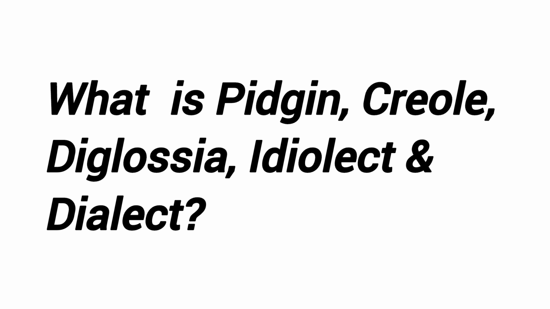They use a reduced vocabulary, simplified grammar, and often mix words from native languages to create a basic functional language. In this case, I have used a pidgin language to negotiate a business deal, even though I'm not fluent in each other's languages. Pidgin language is often used in international trade, travel, and cultural exchange. They can evolve into full-fledged languages over time.